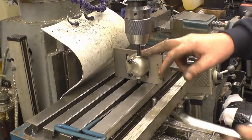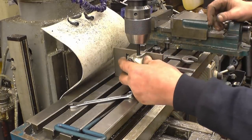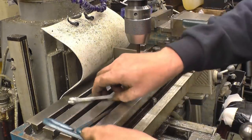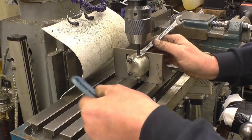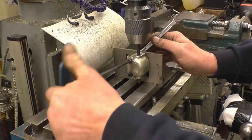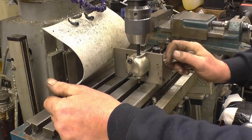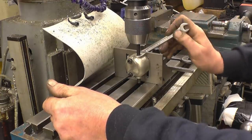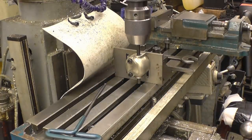I've got an 8mm transfer punch running through there and it's a bit of a wobbly fit because it's a decent fit in the oval holes. So basically I'm going to go with that — tighten it up at that, lock the table up at that, and I'll be able to drill it out and make some bushes and ream it. So that fits in there quite nicely, and that's about as good as I can get.